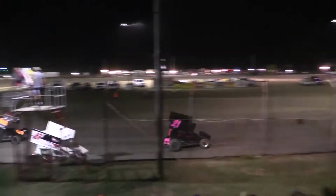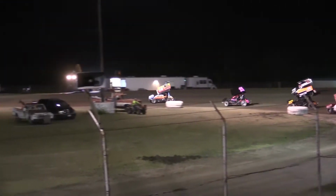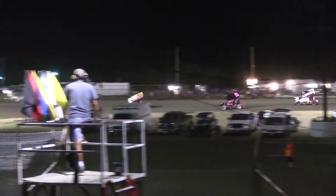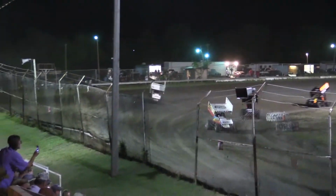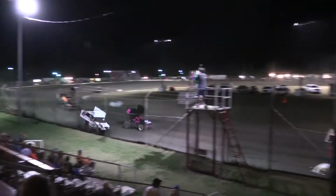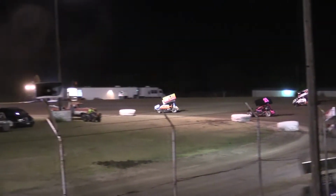Michael Lang seals the deal that lap, gets around on the bottom, makes it work that time. Here comes Dustin Gates once again trying the high side out of turn number 2. Can't quite get it done. The high side just not the fast way around for the Hot Louisiana hot shoe. Meanwhile, Justin Melton, still your leader. Tucker Dowdy in 2nd. Michael Lang is 3rd. Now Dustin Gates gets around for 4th at the stripe.